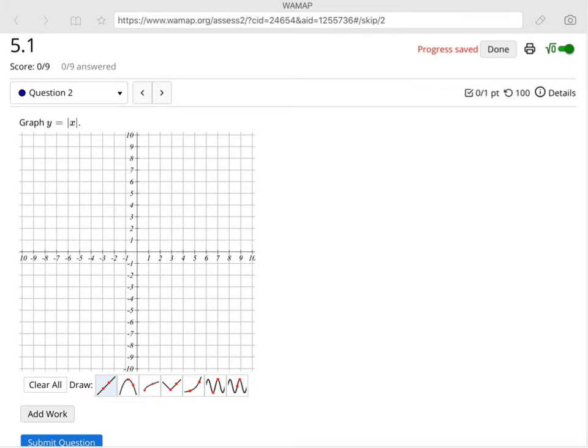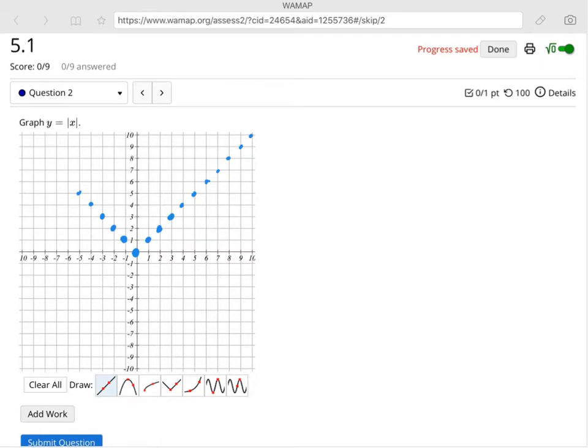What about on the left side? If I go to negative 1 here as my next x value, the absolute value of negative 1 is a positive 1. And so then that would be negative 1, 1 as my coordinate point. If I go to negative 2 next, the absolute value of negative 2 is positive 2. Negative 3 becomes 3, and so on and so forth. And so you can see here that we end up with a graph that is a V shape.